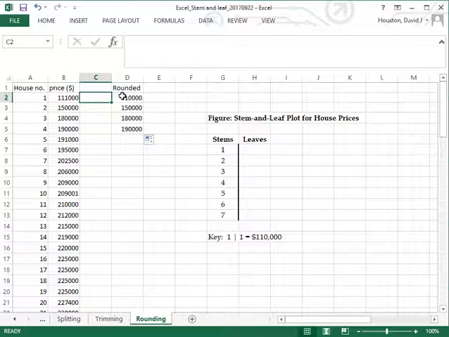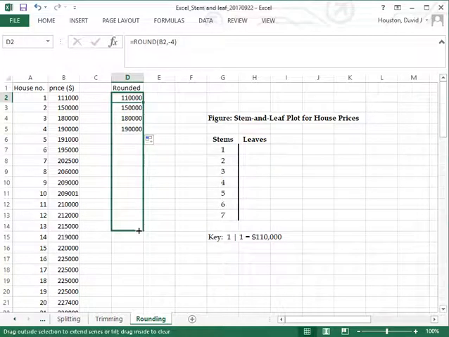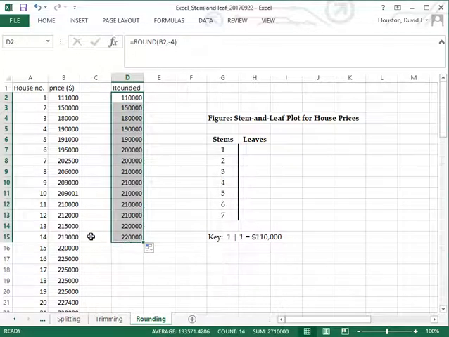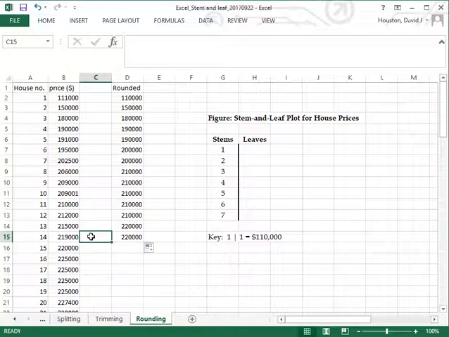If I copy this all the way down a little further, you'll notice that if we go down, for example, to house number 14, that has now rounded up to 22. Before, when we just trimmed, we would be left with the number 21. Now it rounds up to 22, just like it rounds up house number 13 from 21,000 up to 22,000. So that's what rounding does.